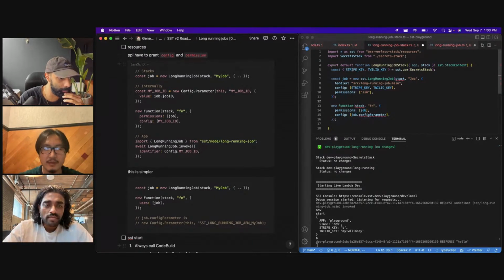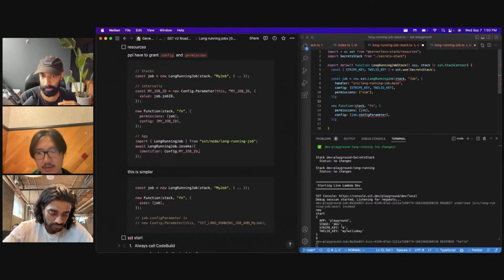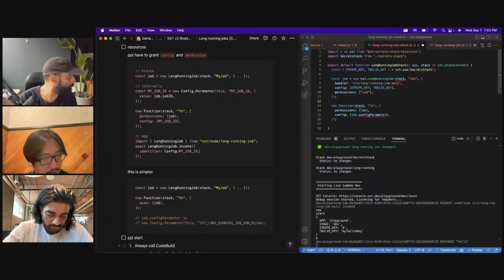Let's see. I think Dax shared a couple of use cases, right? He mentioned where it could be run for data migrations, right? Like sending a marketing email campaign where you send a blast out to thousands or 100,000s of email addresses. I would argue that these are at least use cases we have in mind right now.